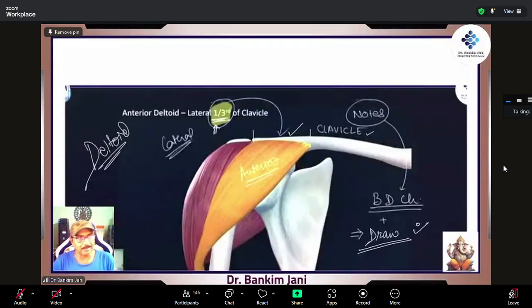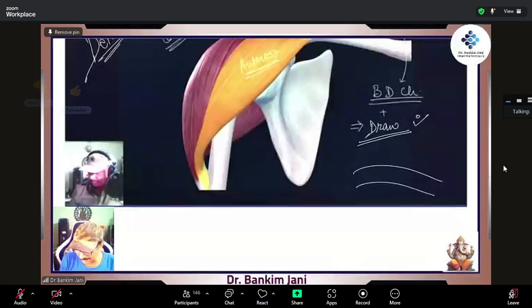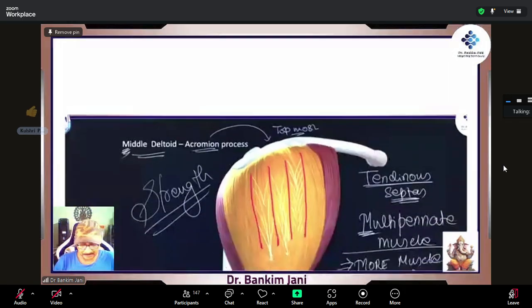One email asked whether we can draw the images. Well, I got one book also. In case you are interested, I'll share that book today only. It will show you drawings of all these anatomical structures. If you want to draw it artistically, or even if not, if you just do it like this, let's say this is the clavicle and this is lateral 1/3, you'll get good help from that book. You'll enjoy it. After eating, when you feel sleepy, take a book and scribble some images. You'll love it. I'll share that book today.